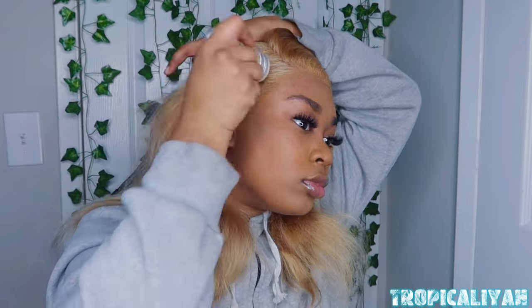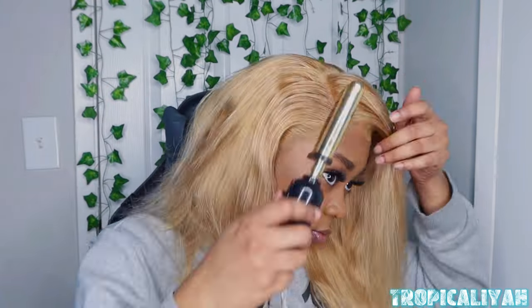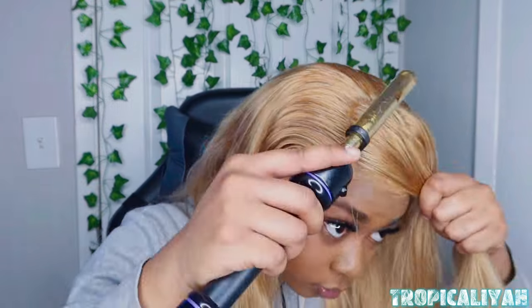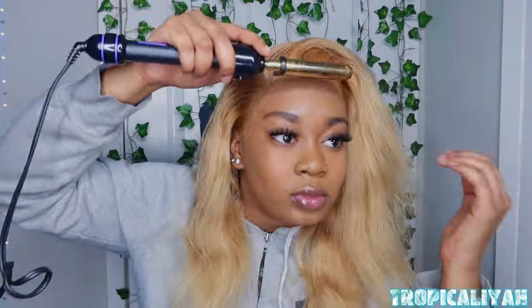Now I'm trying to figure out where I want my part, combing through to figure out what looks best — higher or lower. I found my spot. Now I'm using my She Is Bomb wax stick, which lays the hair really well and puts a little weight on it so it stays down. I go over with the hot comb and look at that — it's staying down. I used to use freeze spray but it messes up the hair quality. I want to keep it smooth, so just a little bit of the wax stick — don't use too much or it makes hair oily. Comb the part up with the hot comb; it makes it look so realistic.